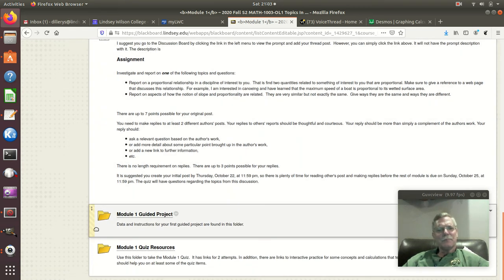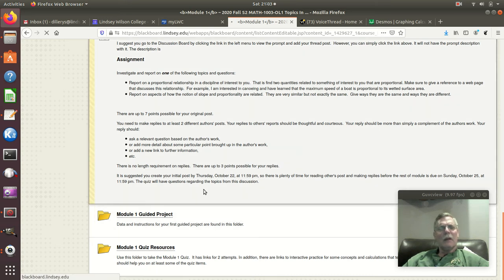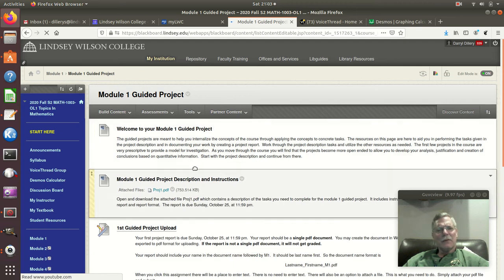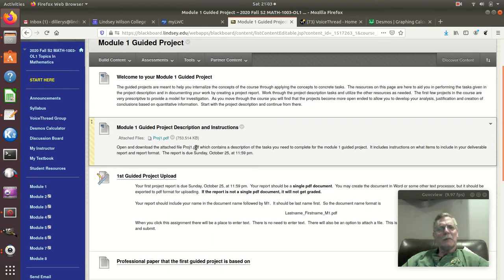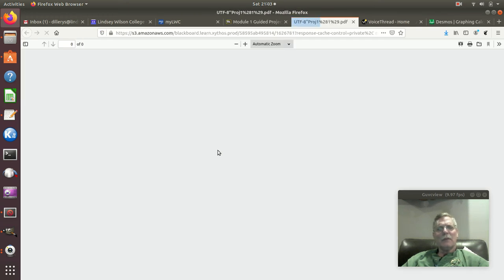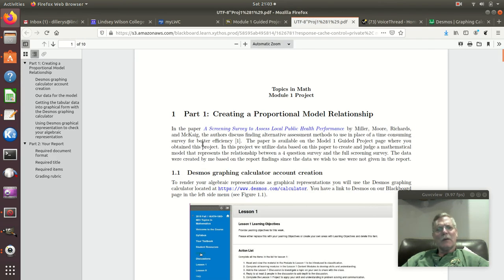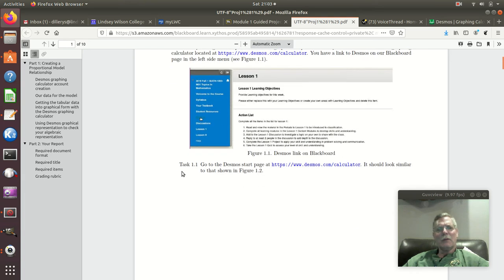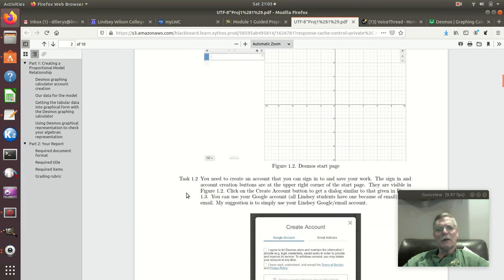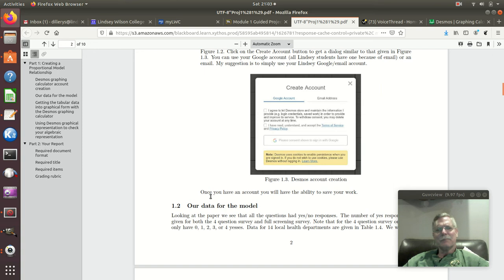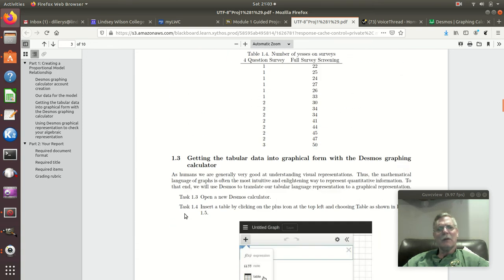Then every module has a guided project, and you have a description right here. Definitely the first few, they pretty much just tell you what to do, how to go through and make these things happen.